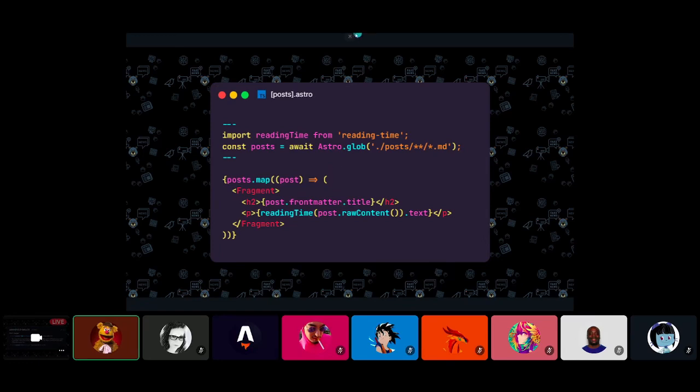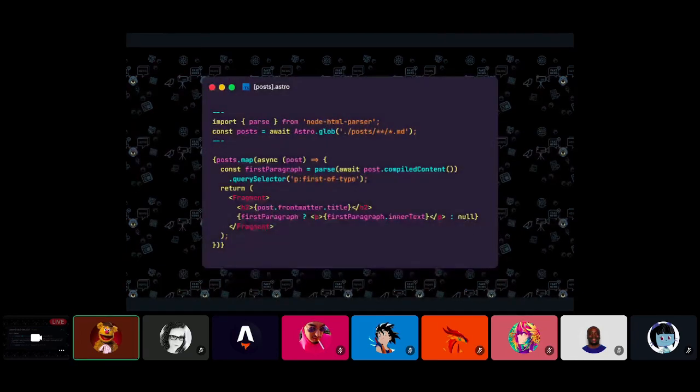By passing in the post.rawContent, the helper method that is attached to the markdown file, and passing that into the readingTime function, and then getting the text from that, Bob's your uncle, you're away. So Brycey, if you're paying attention, your favourite function is now back, dude. Right? This is now compiledContent. This used to be your source.html. This is now compiledContent, the helper function that is.